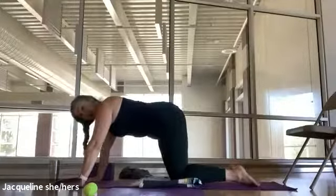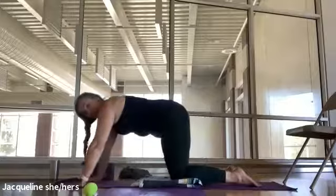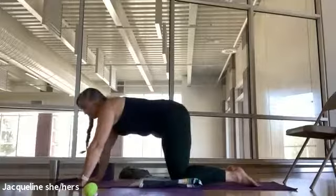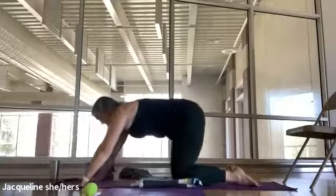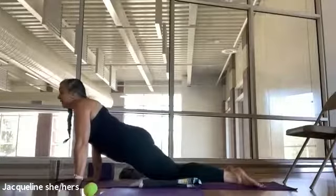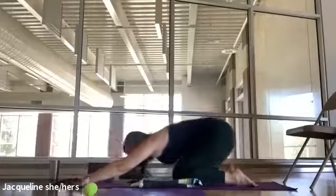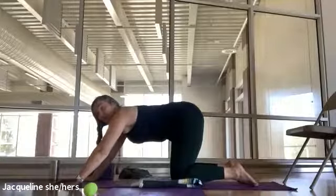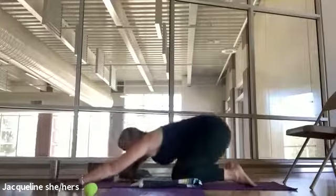We're gonna inhale here at a tabletop, exhale down towards child's pose. You're gonna do that a few times with your breath, noticing all the wonderful sensations throughout your body. Now, next time we come up to tabletop, you're going to pause and you're going to explore the possibility of heading the other direction. So inhale as your body comes forward, exhale as you make your way back towards child's pose. Or some of you might prefer puppy pose where you keep your hips up and reach your head towards the ground. But you're only going to go forward as far as it feels good in your body.